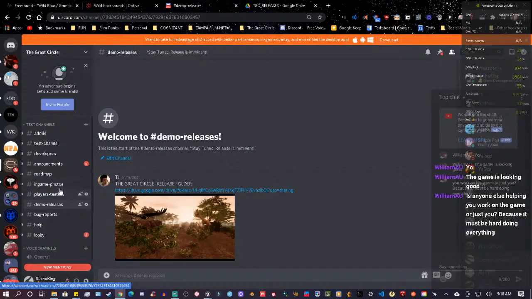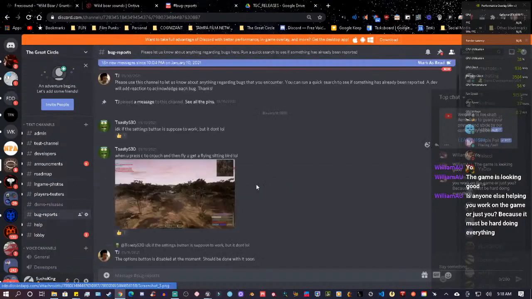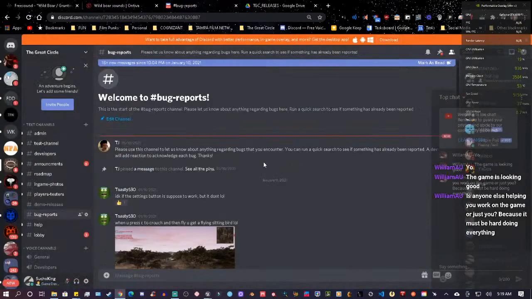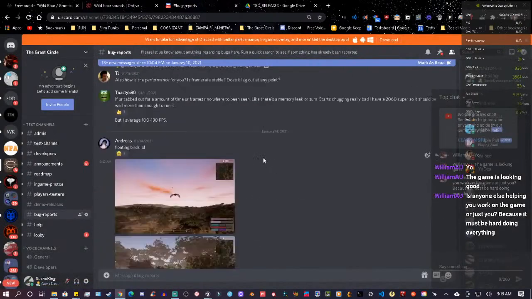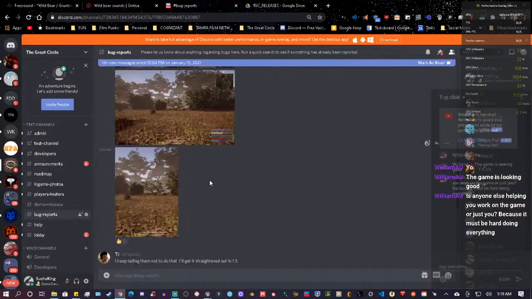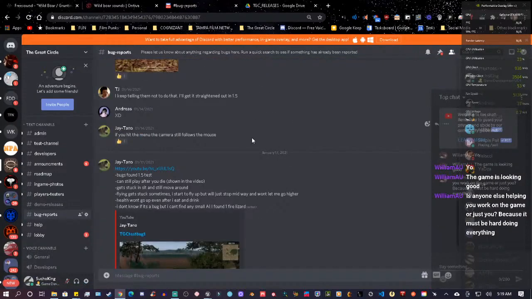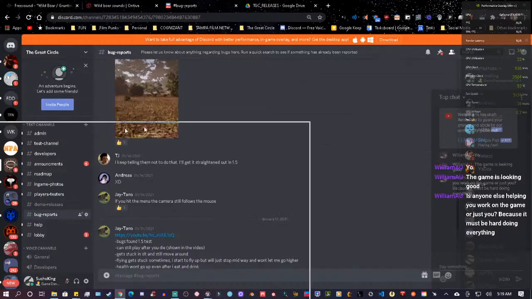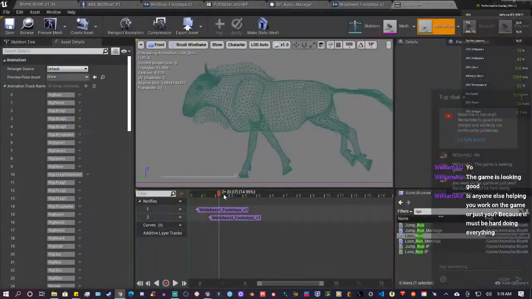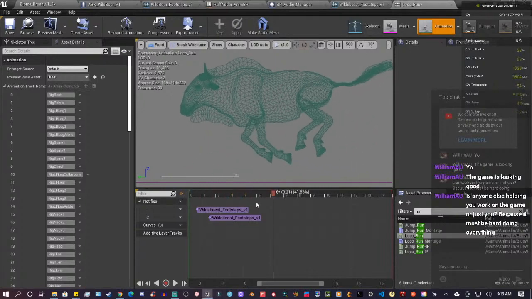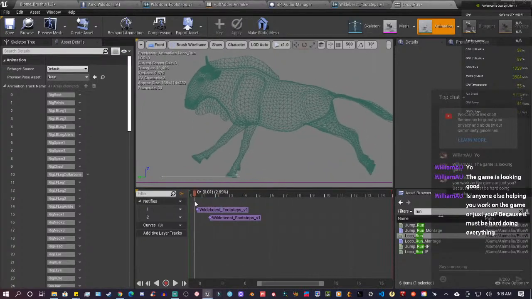Bug reports. Right here. So people have been pointing out things to me like, hey, did you know that the animal can go into sitting animation while it's flying? Or like, did you know that some of the other animals are getting stuck in animations and stuff? So that's actually helping with development. Even though people are not in an editor messing around with stuff like I am, that helps. So it's kind of like the community is helping with the testing phase of it.